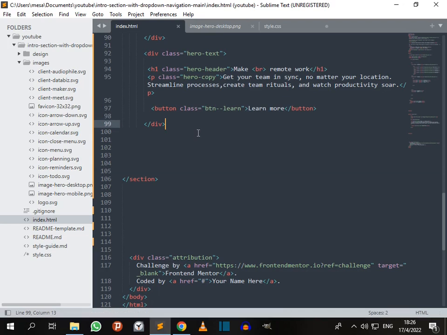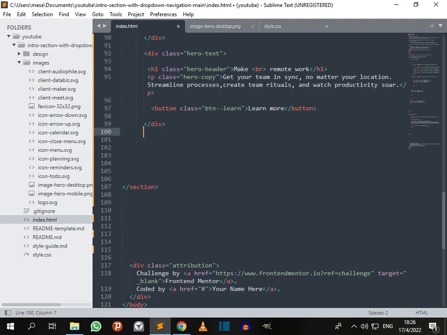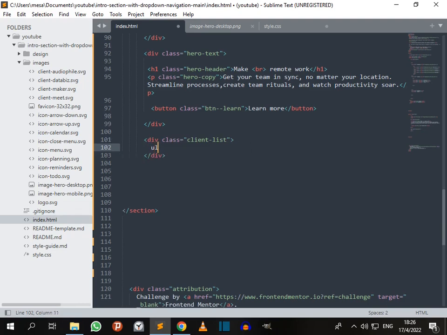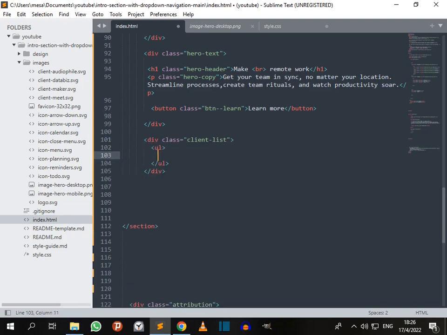I'm now going to have those images. I'm going to give them a class name of, let's say, client lists. Let's have a list text.